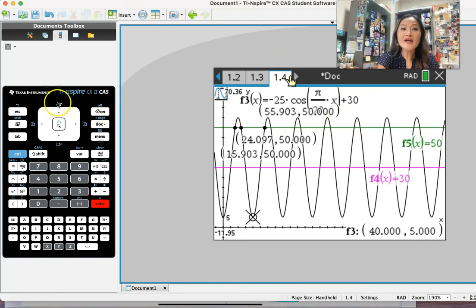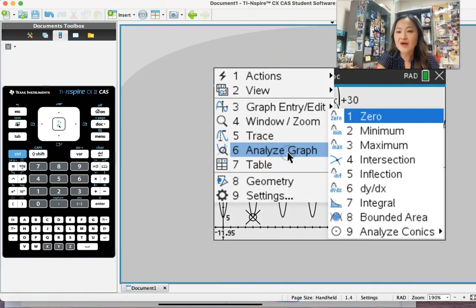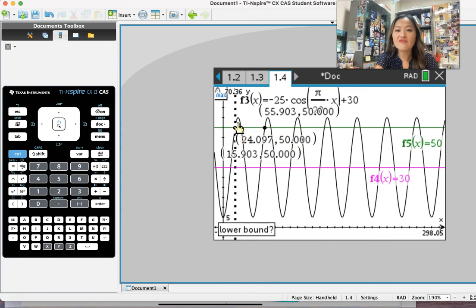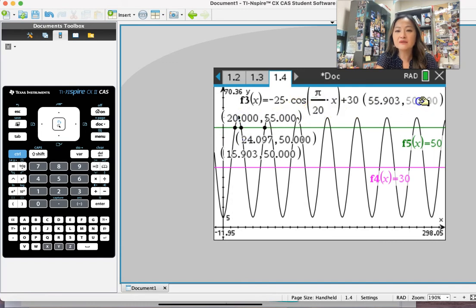I could ask you another question. Hey, analyze this graph. Where is the maximum? When is the maximum reached? So you go to click on this graph. Oh, you're going to click on lower bound. And then you're going to click on max upper bound, and here's your max. Chicos, I'm going to move this around a little bit. So here it is. At 20 seconds, that's when it hit the first maximum.